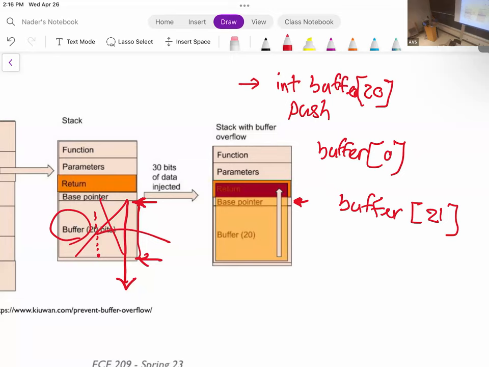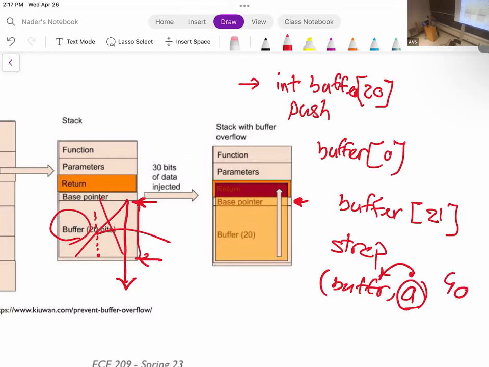But there are many, many standard functions like strcpy, and many others that unfortunately don't check how much you're supposed to write. For example, if I want to do something like strcpy, I would say buffer and maybe some other character like A or B, and I'm basically going to copy this A to this buffer. Okay, so I'm going to read a string, for example, from the input, and then I'm going to copy it into the buffer. And you would expect that this has to be at most 20 characters or whatever, right? But what if the attacker, instead of sending 20 characters, sends 40 characters? If you don't check your bounds, then what's going to happen is that you're going to overwrite many, many things in addition to the buffer, okay? So you're not going to write just the 20 characters or the 20 bits, you're going to write another 20 bits.